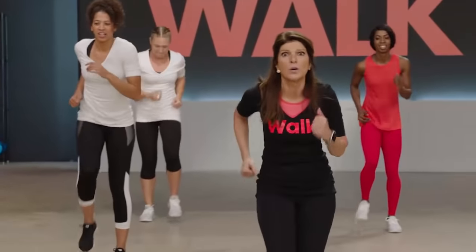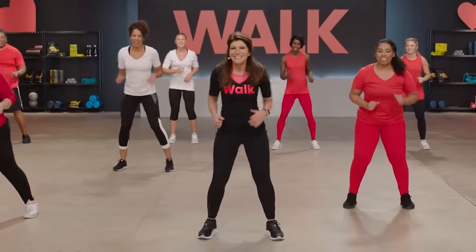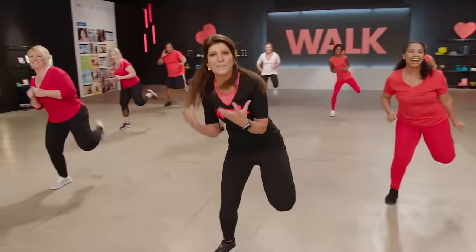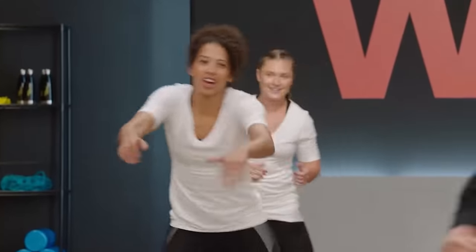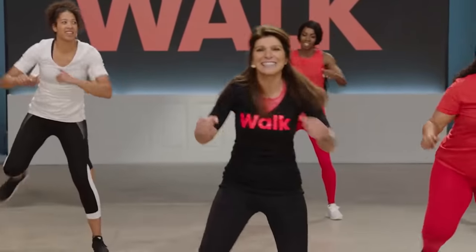Power walk. Open up feet just a bit. Kickback's coming. We got it. Now kick back. Kick back. Kick back. Look how nice. Working the legs. Working the back end. It feels so good. Nice, everybody. Reach out. Now pull back. Pull. Pull. Pull. You got it. Pull. Pull. Five. Six.